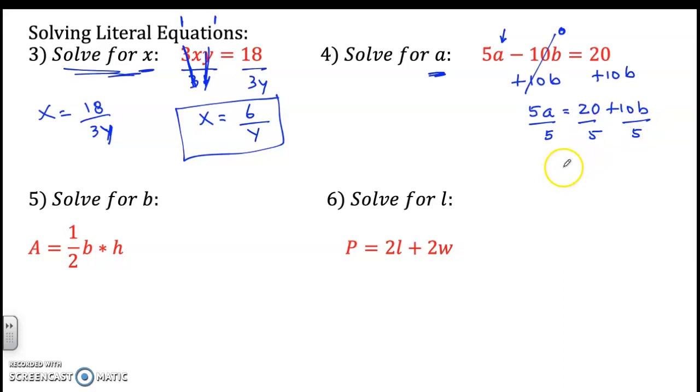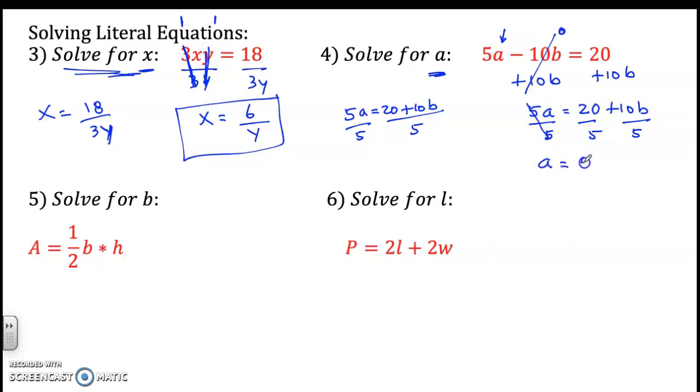everywhere. Okay, or I can write this as 5a equals 20 plus 10b, and I can say that I divide by 5, and then I make a big line on the other side and I divide by 5. Either way is right, because the 5 is divided by 20 and the 5 is divided by 10. I'd rather have this divided by each one of them. 5 divided by 5 cancels, bring down the a.